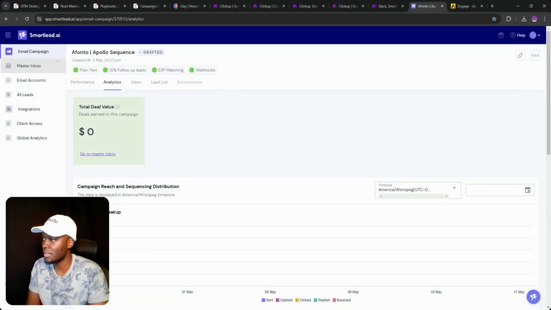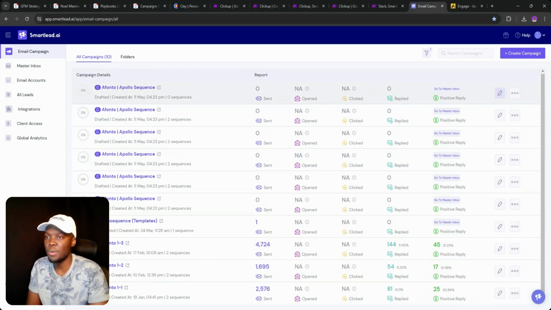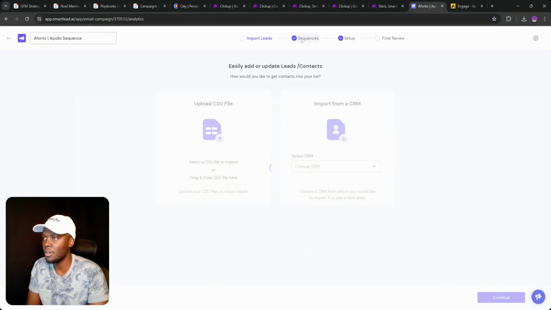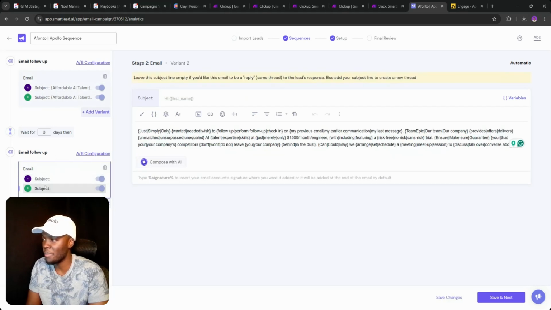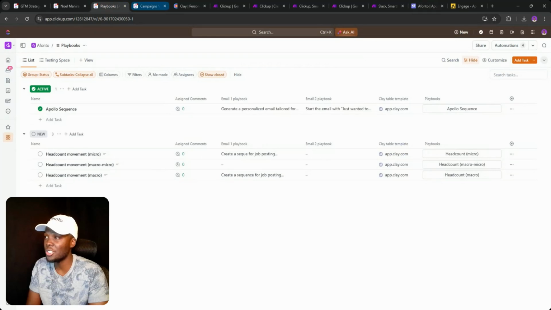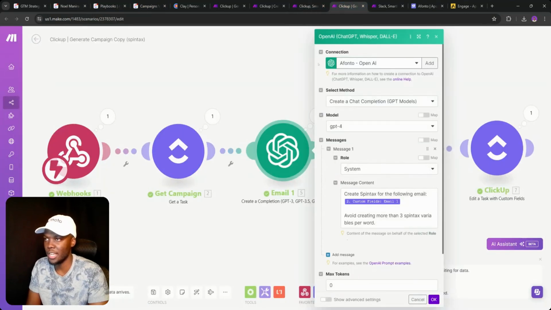Actually, this one is still working. It looks like it's still being worked on by the automation because it says 0 sequences, so it's still pending, but these ones are already done. So 2 sequences, let's go in here. We've got the subject line, we've got the body, which is spin text incorrectly. Like I said, I just need to refine that prompt. And then we've got the follow-up message with all of that. And all of these variations are the same, but as I did mention, I'm probably going to have a V2 like this, where it allows me to just focus, build variations and things like that.